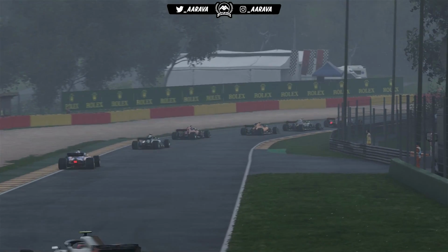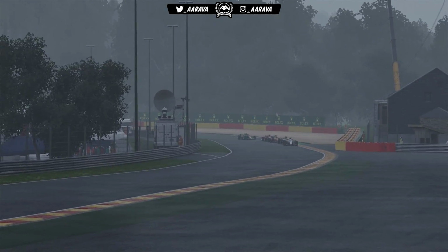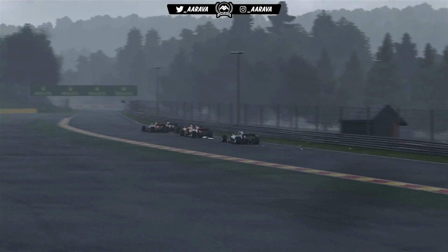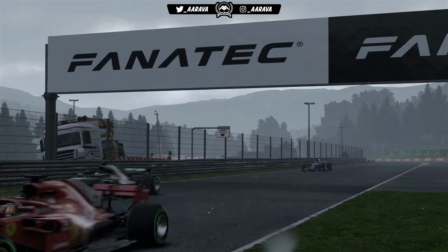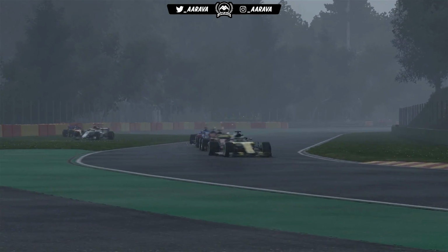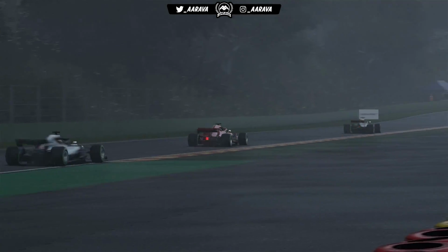Replay of the situation from the third person camera here, the TV cameras. Let's see. So Ericsson obviously very slow on slick tyres. We go to the left, Alonso to the right, and I'm assuming Ericsson just understeers into him. That's a very bad camera angle, but there we go. A bit of an action shot there of Alonso and Ericsson spewed onto the grass.